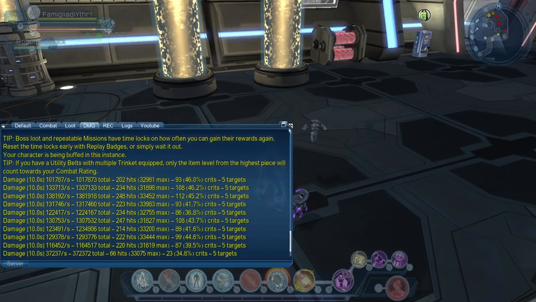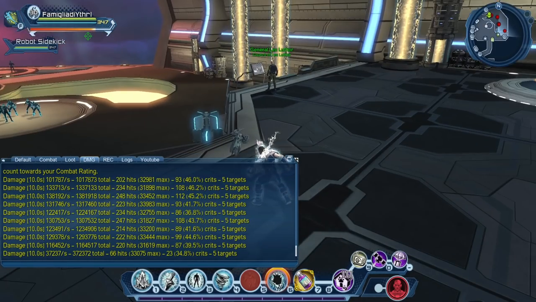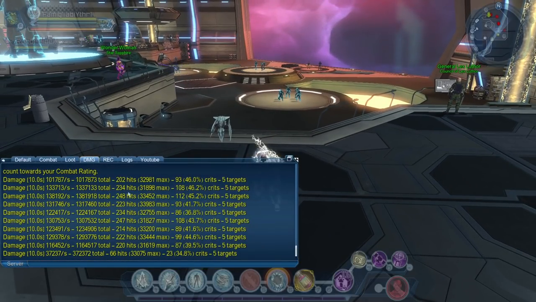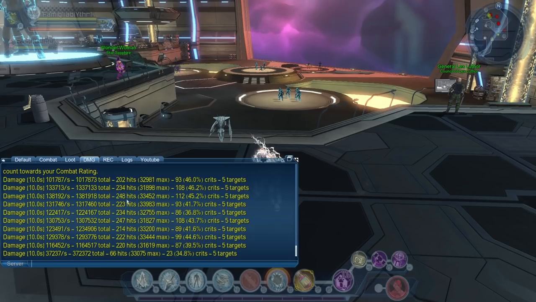Okay, so you get the idea there, quite standard. The first parser is going to be a little bit low because it's obviously 10 seconds and it doesn't account for any of the strategy card procs. And then we get into something more normal with the strategy card procs and hit counts. Obviously the higher parsers are going to have the most hits: 138, 133, 234, 248, 234, 247.